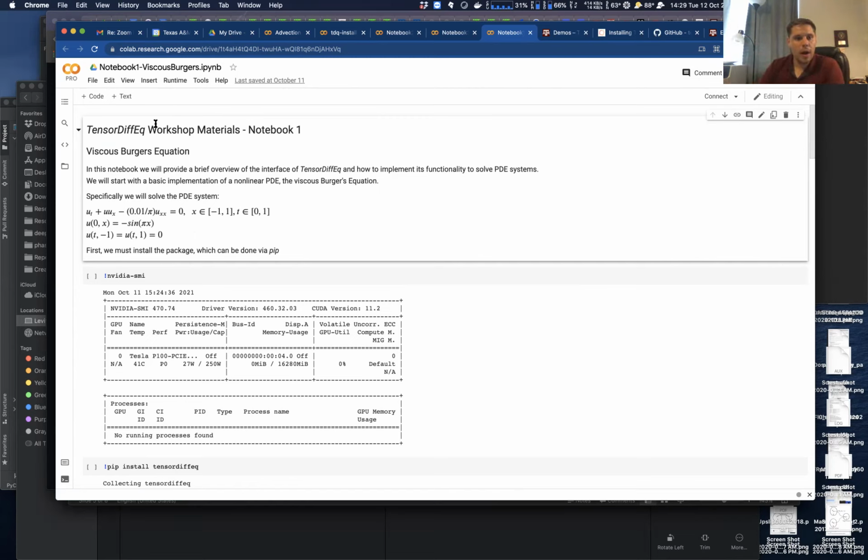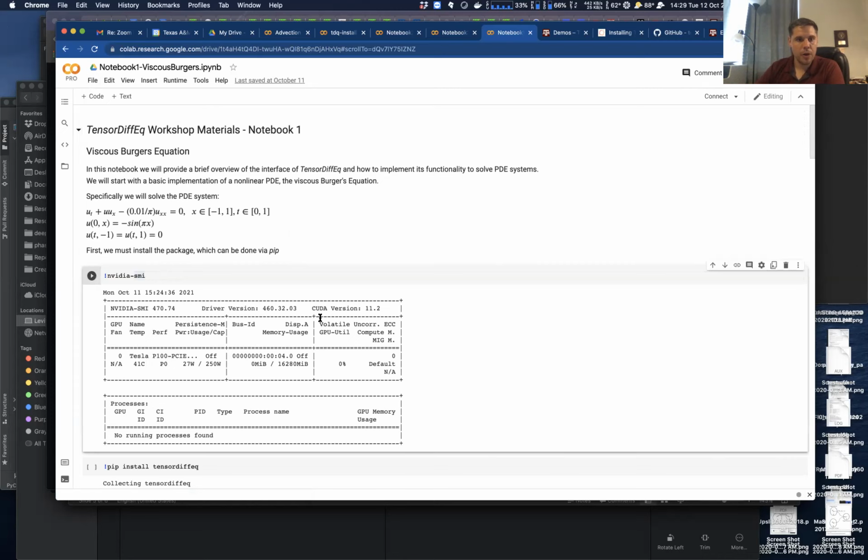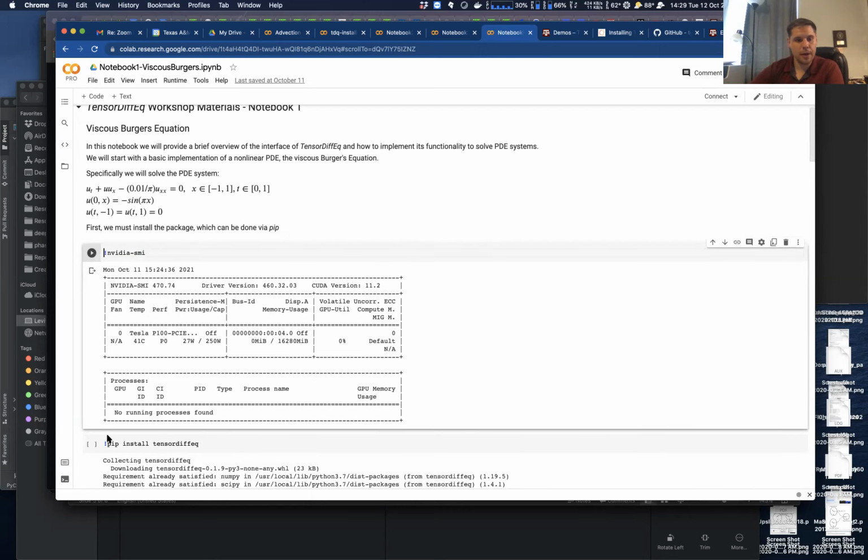So go ahead, take that notebook, copy it to your Drive, open it up, and you should be able to click through it. If you're not familiar with the Colab environment or Jupyter Notebooks, to run a cell you hit Shift+Enter. So I'm going to go ahead and spool this up and make sure that it's up. First of all, I'm going to check and see that I got a GPU instance.